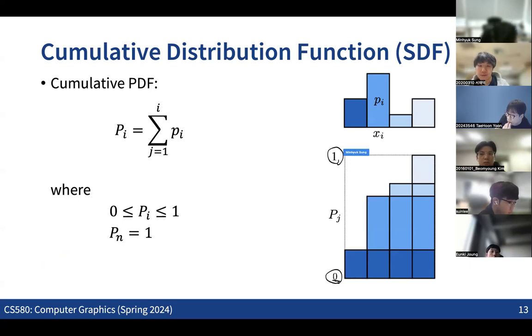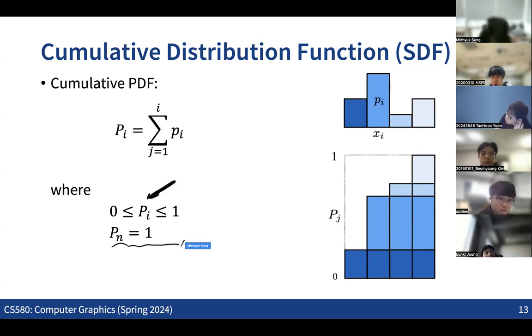So if we see the cumulative probability density for each of the values, we are basically seeing a split of the range from 0 to 1 with the cumulative probability density for each of the values. So what we can see is that we can sample based on the cumulative probability density. All the cumulative probability density should satisfy these rules, right? All the numbers should be in the range from 0 to 1, and at the end the cumulative density should be 1.